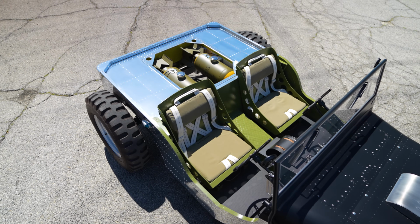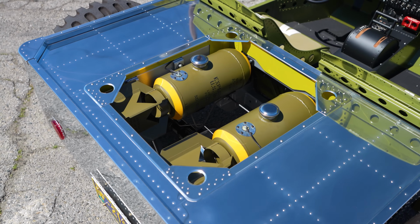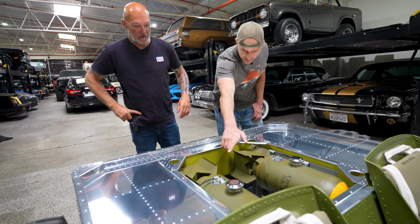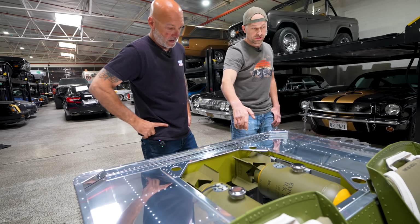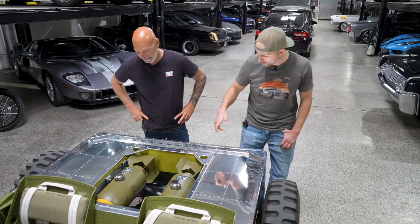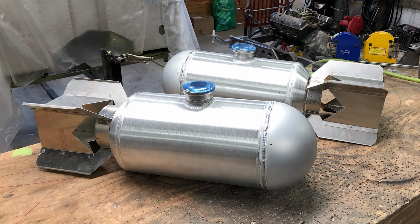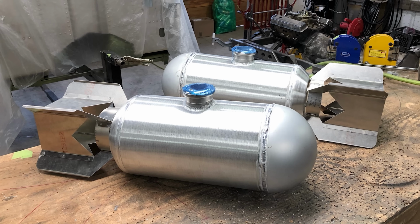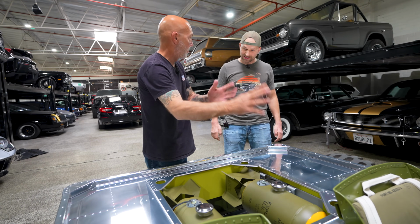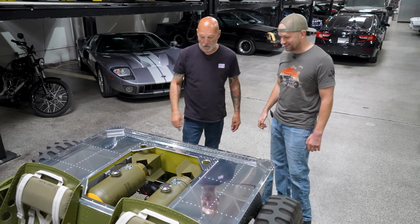Okay, a couple of other things here. We're not blowing anything up, but are these functional? Are they fuel tanks? Yes, these are both fuel tanks. There's your sending units. These are handmade also, just like everything else. You handmade these? Yeah. I was able to source the tanks, and then I made the fins, the nose, all that, the sending units, everything. I just started with a cylinder. I thought you only made all the other stuff. No big deal, just a few things. I'll knock a couple out in the corner right now.